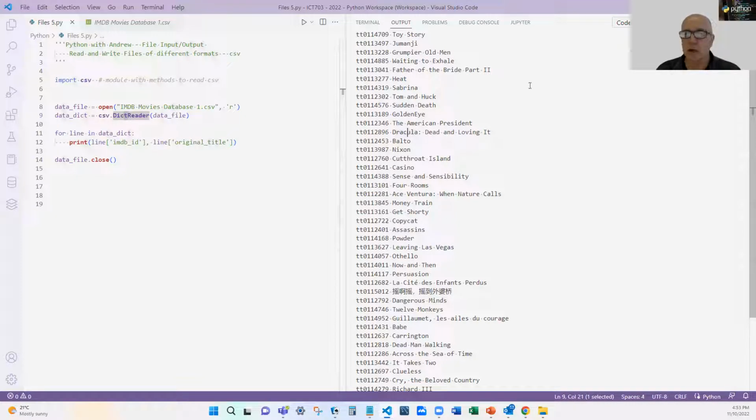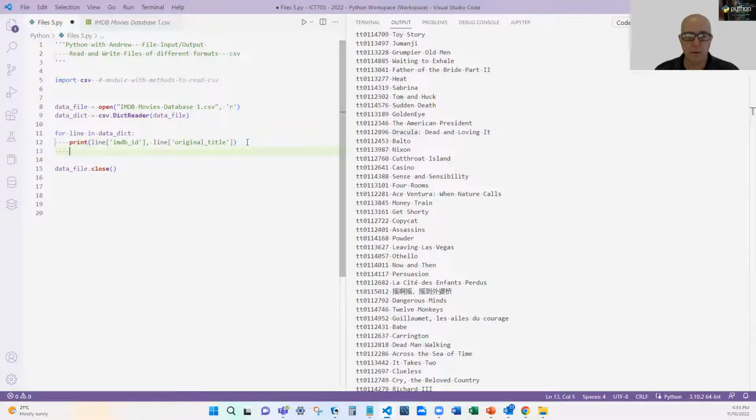You'll also notice that the top row is not the header row. The top row is effectively row 1. So this is a bit better because now I have all my data easily accessible as a dictionary. I can always access it by looking for the ID or the title or the revenue, etc. So I can process things as I go along.